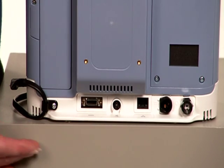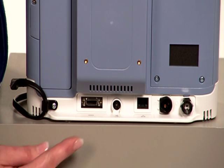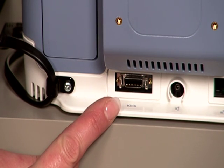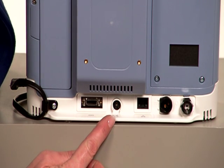Looking across the bottom, there are a number of connections and ports. You can secure the power cord using the cord retainer. A serial connector lets your home care provider connect Trilogy100 to a computer or another Philips Respironics device. If you use an optional remote alarm, you attach it here to the remote alarm connector.